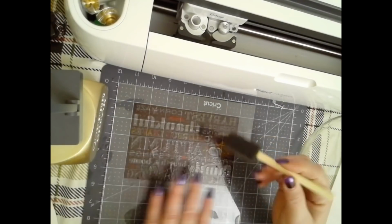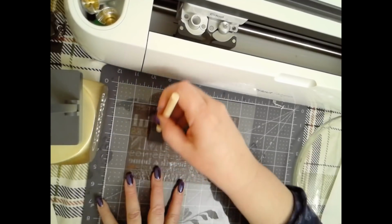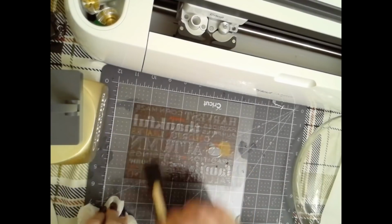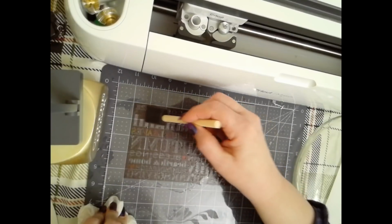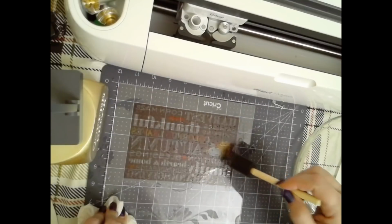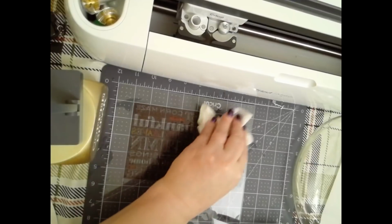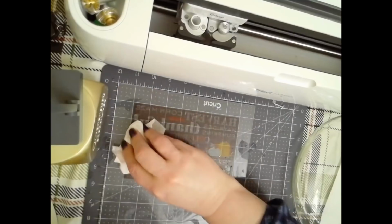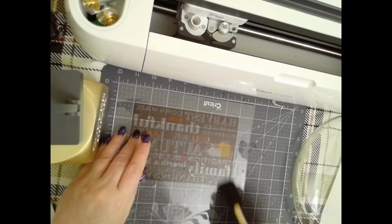Then I'm just going to take this foam brush and I am going to press out any water and air bubbles. I'm not putting any pressure really on it. I'm just dragging it across just to remove any air bubbles. Push the water out from underneath it. I'm going to soak up some more water. I'm even taking the water out of my little sponge brush in case it soaks up any. And I'm just going to go over it again.